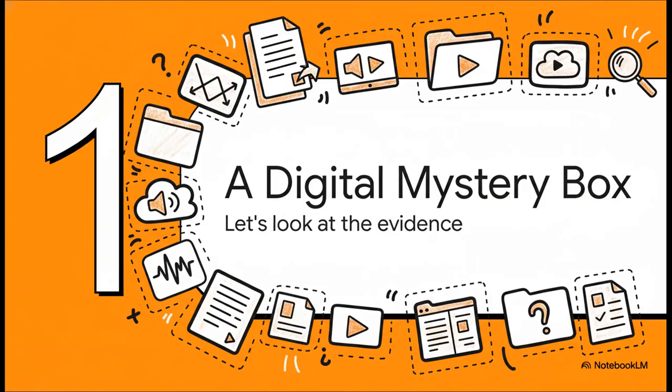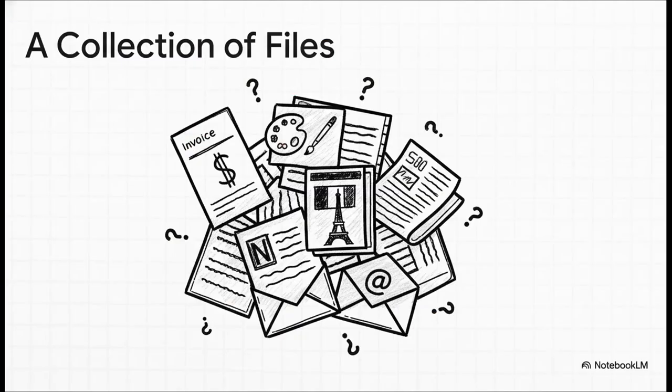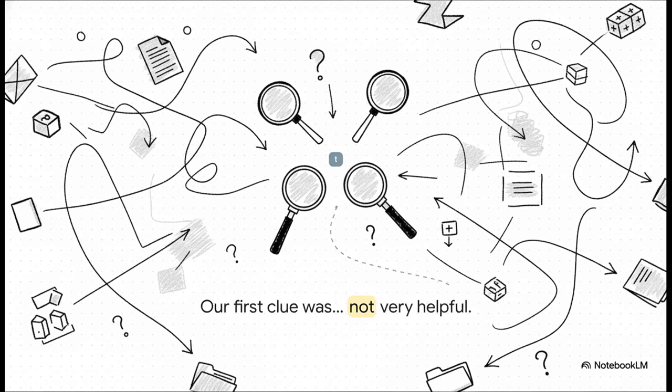Okay, so first things first, let's lay out all the evidence. What we're looking at is a collection of seemingly random and totally disconnected digital files, a true digital mystery box. So what's actually in this box? Well, a little bit of everything. We've got invoices, career portfolios, info from a French textile school, newsletters about technical education, science fair emails, even course lists for human resources. It's just a complete jumble with no obvious connection at all. And then, buried in all these super complex documents, we find this, a single mysterious letter T.